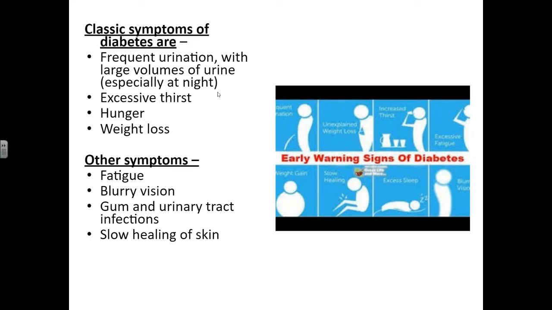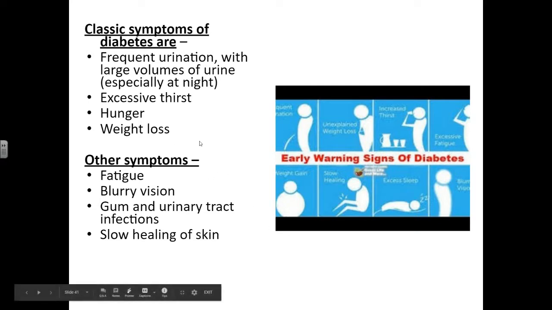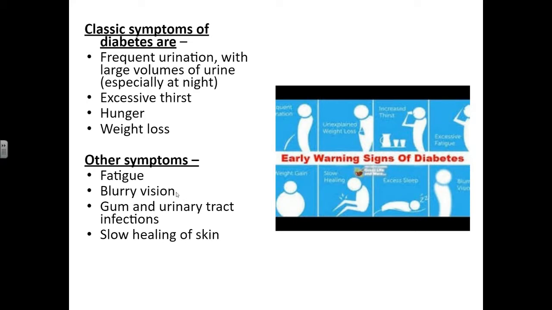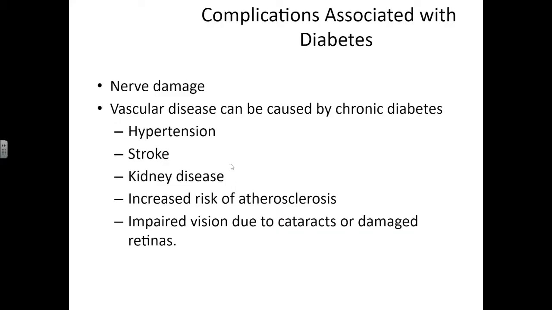A lot of people will say they'll lose weight, which is why there's certain times people will lose a lot of weight with diabetes. Other symptoms can include fatigue because your cells aren't getting the glucose they need, blurry vision. You don't necessarily want blurry vision. We talked a bit before about blood glucose levels and peripheral vasculature, peripheral nervous issues. Diabetes is not particularly good on your eyes, your circulation, things like that. Gum and urinary tract infections and slow wound healing. So bacteria like sugary wounds, basically.